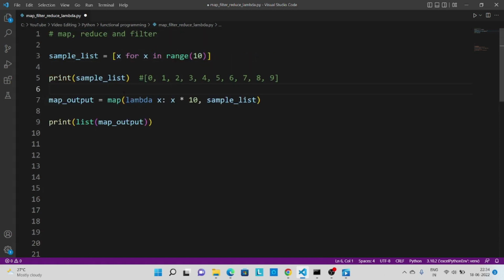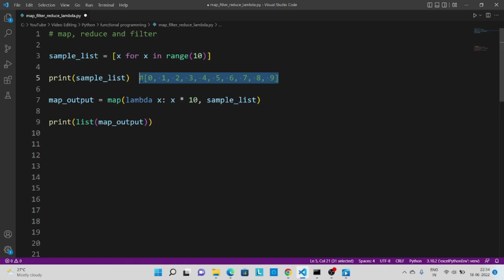What map will do is apply this particular function to each and every element of this list. Here this lambda multiplies a number by 10, so it gets applied to each and every element.